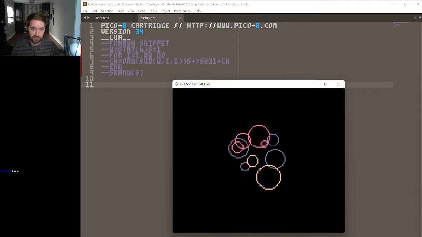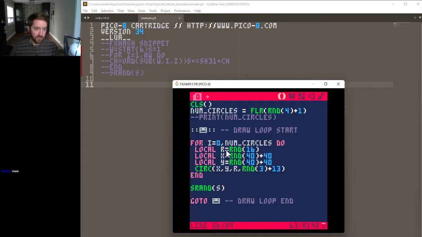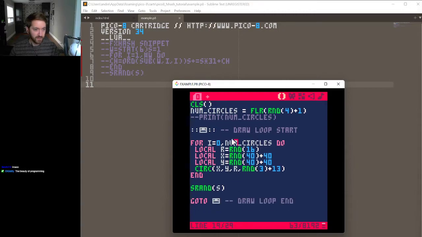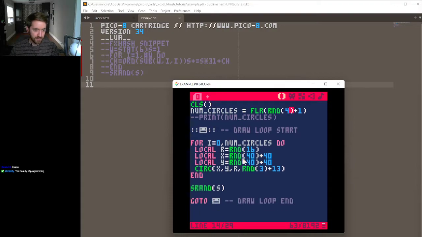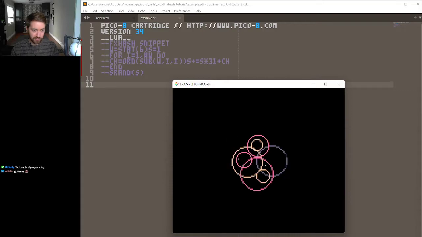Little concerned about that. This is a typical experience for me where I'm happy with how it looks, but I'm also concerned because it's not doing what I expected it to do. Really unsure why this is happening that way. Num circles can't be more than 4. 0, 1, 2, 3, 4. We're going to draw a circle. Well, honestly, I'm happy enough with how it looks.